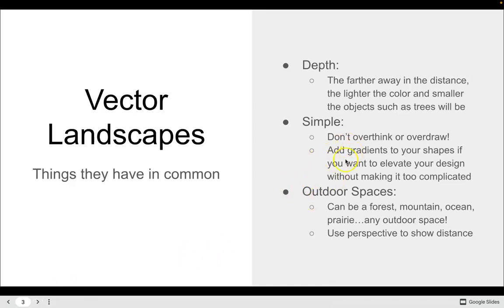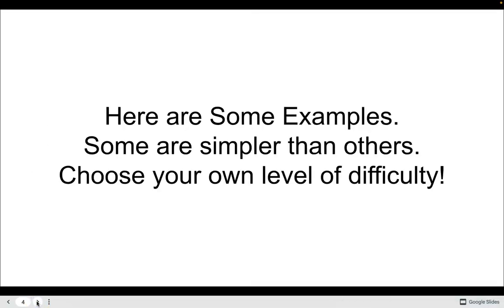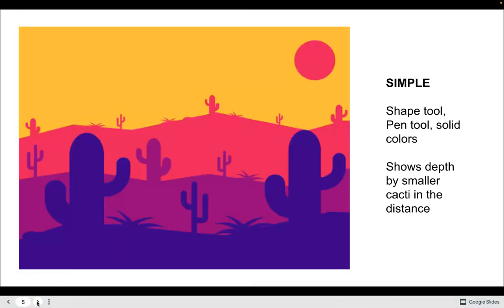All right, do not worry about overdrawing this or making it super complex. I am completely fine if your designs are very simple. In this slideshow presentation, which is inside of the Mastery Check assignment, you can see some examples of very simple artwork like this that is just using solid fill colors that are getting lighter as they go off into the distance and darker as they come up to the foreground, and just basic shapes, straight lines with the pen tool.